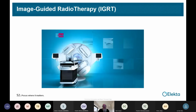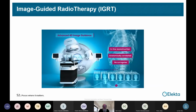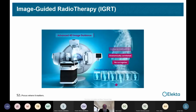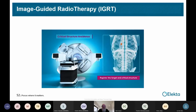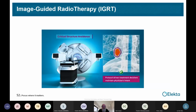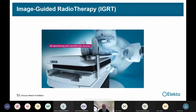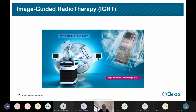The other big thing we brought in early 2000s is image-guided radiotherapy. This is where I said about those other arms. So the extra arms there are a CT scanner, effectively. So we can rotate around the patient before treatment like this with the CT scanner, and we can actually see where the tumor is within the patient just before treatment. And then we can use a 6 degree of freedom table to adjust the position of the patient in all six degrees, so that the tumor is back where we thought it was from the planning scan.